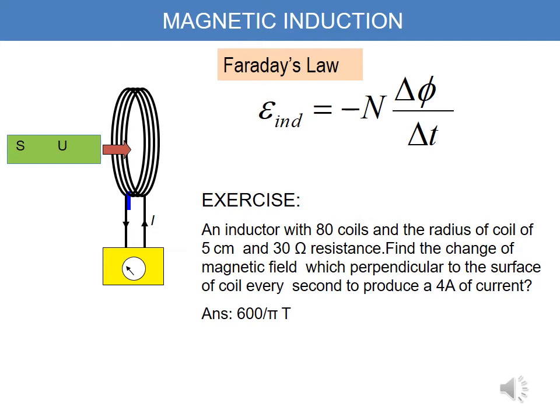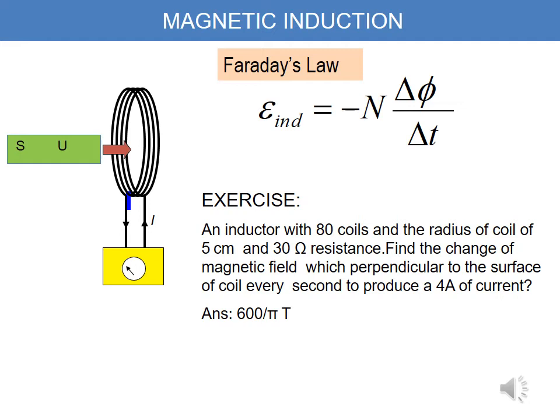Assume that we have a coil of wire connected to a galvanometer. When a magnetic field from a bar magnet is exposed to the coil, there's no current produced or detected in the galvanometer. But when the magnet is brought closer to the coil, a small deflection is observed in the galvanometer, indicating a current is produced in the coil. When the magnet is taken away from the coil, again the needle is deflected, but in a different direction.